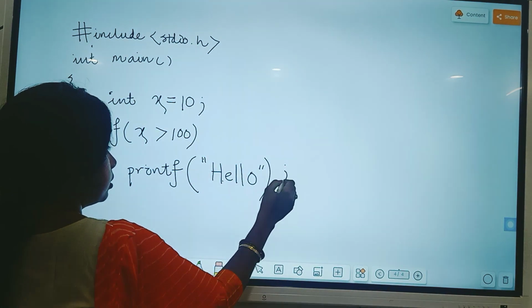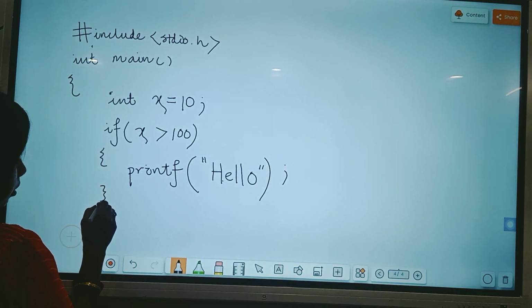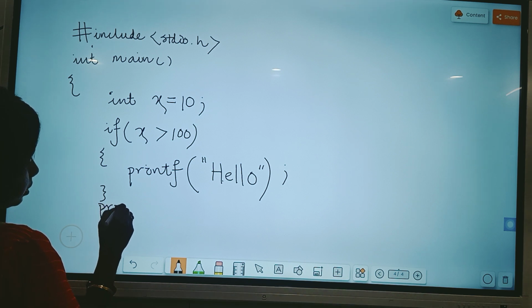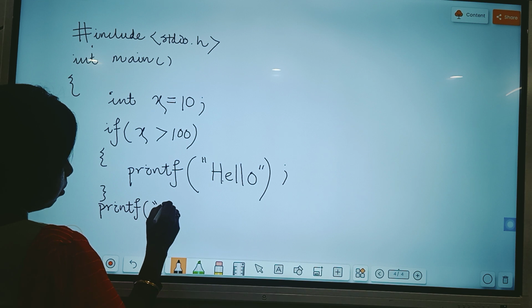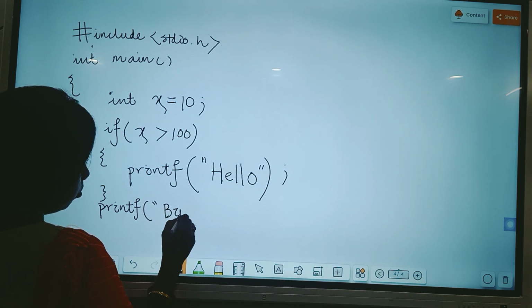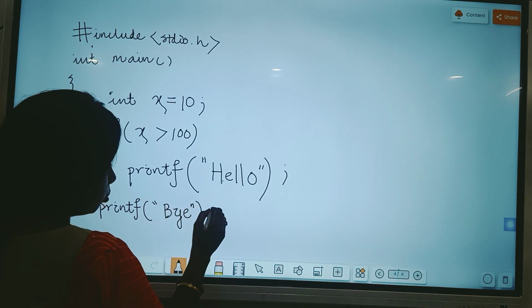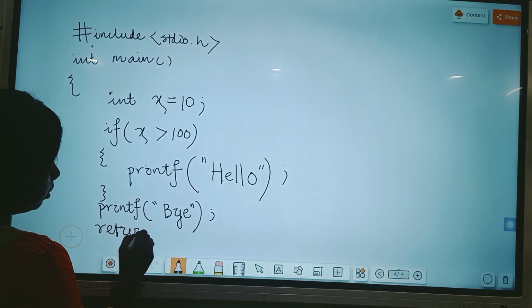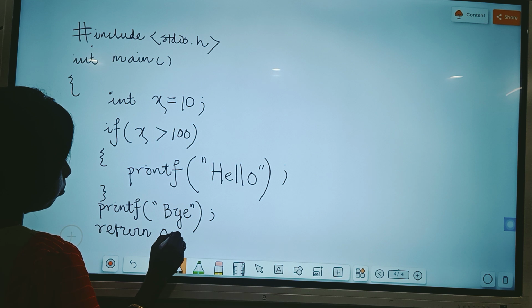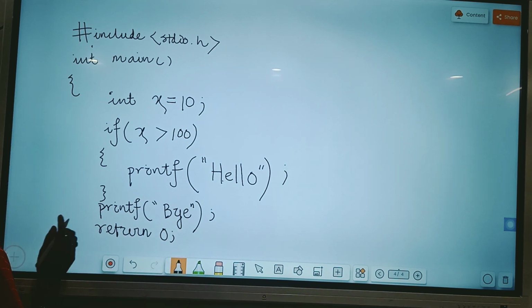Let's say this is the printf. Then let's say another printf is present here. First of all, we'll mark the various parts of the program, which part will be executed when. Then automatically the output will be obtained. There is no problem at all in finding the output.